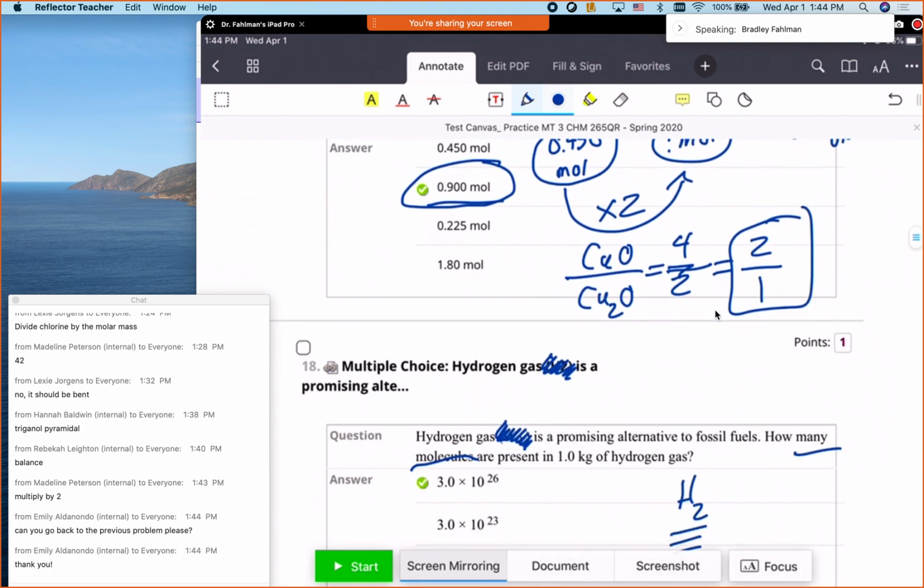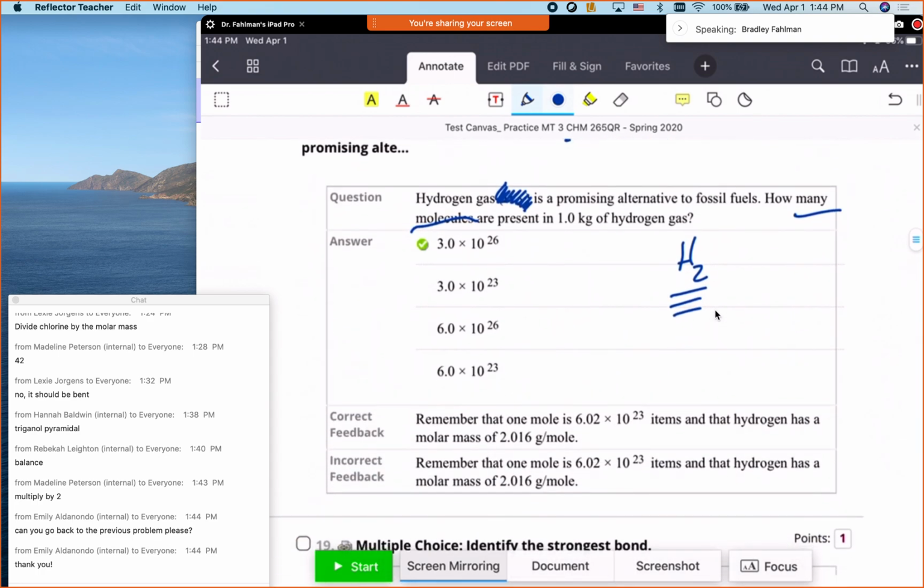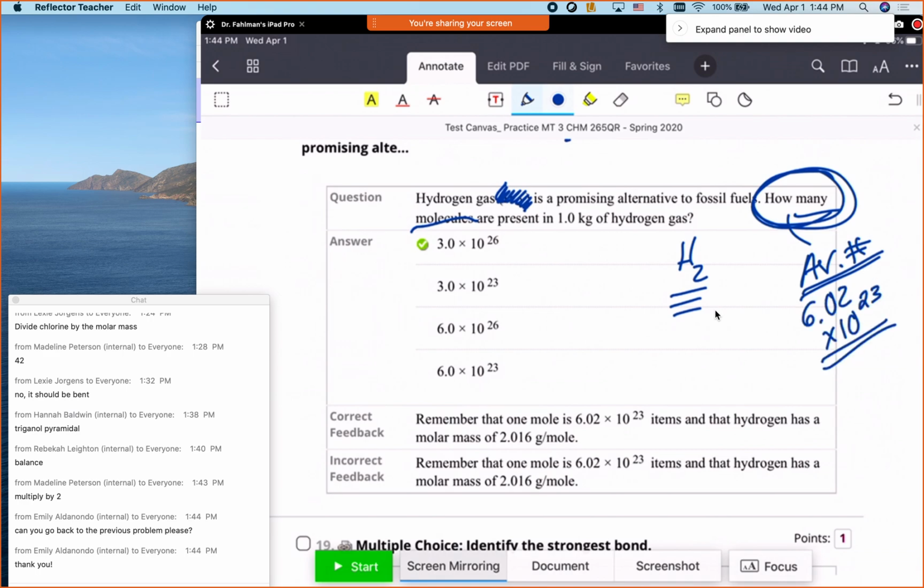Okay. All right, this one, if we want to know the number of something, so how many tells you Avogadro's number. I'm going to have that on the exam for you. You can look it up as well, but I'll make sure that on at least one question on the exam where you need it, I'll have it so that you could refer back to it. And so that's Avogadro's number.